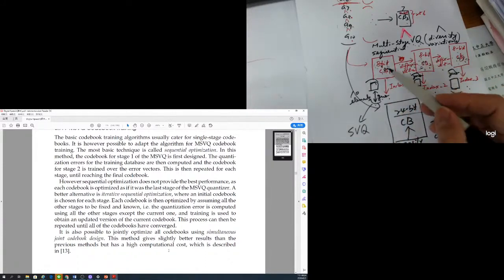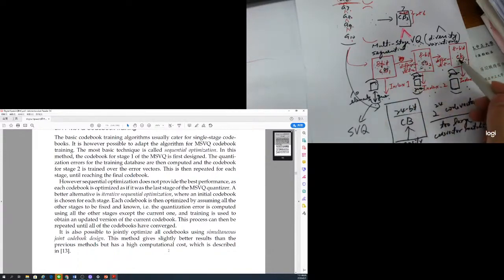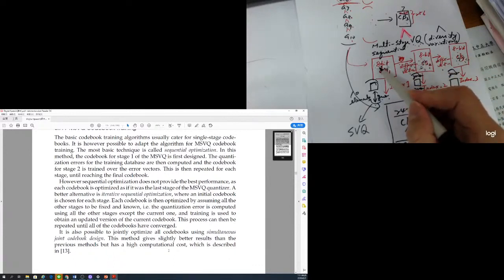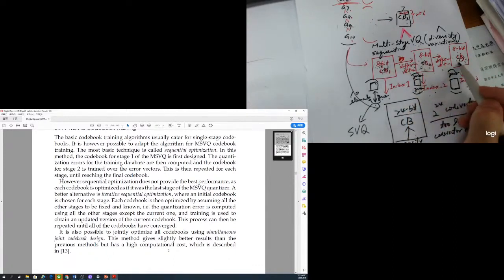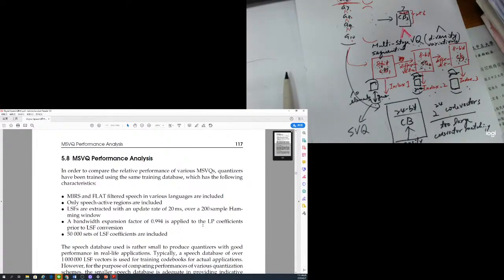Later on, this one is fixed, we consider the other two fixed, and try to optimize this one. Try to do the grouping and centroid computation again according to the other two being fixed. However, if you consider three codebooks designed together, it's okay, but it will take time because there are many combinations. Doing the grouping and clustering takes a lot of computational complexity to find a relatively good codebook.